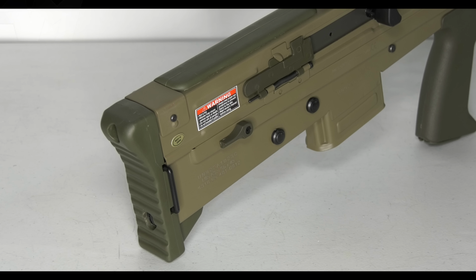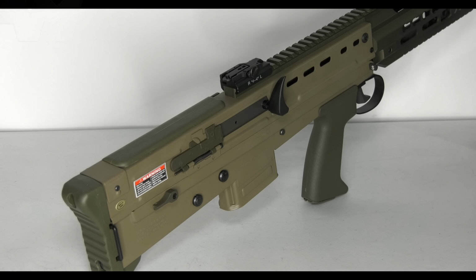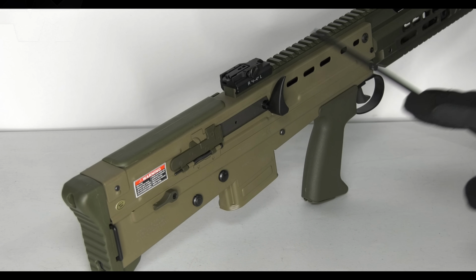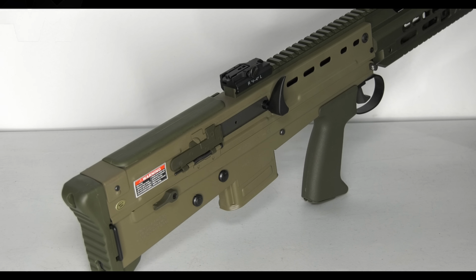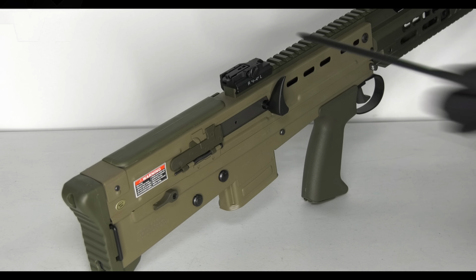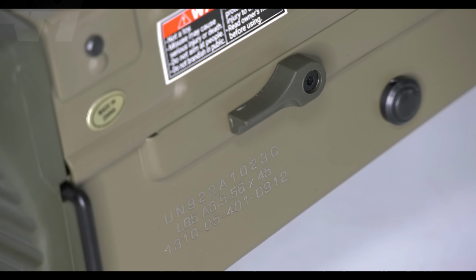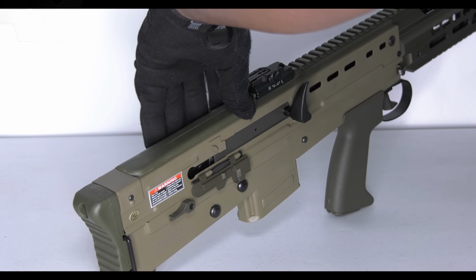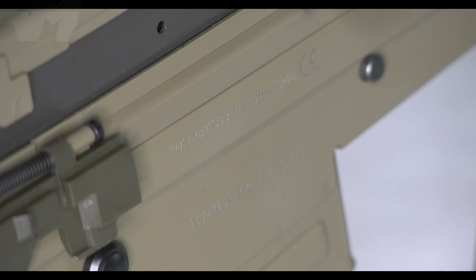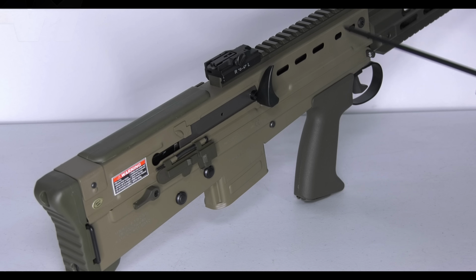You've got your rear sling point, and this is where things get a little bit different for this particular AEG version. This right here, not only does it hold this mock bolt back, which by the way goes backwards and forwards when you're using it, not only does it hold it open or hold it back, it also releases it. And that's pretty much an Airsoft thing. Now, loving the markings. And here you have more markings, this one relating to ARES themselves. Oh, and by the way, steel.